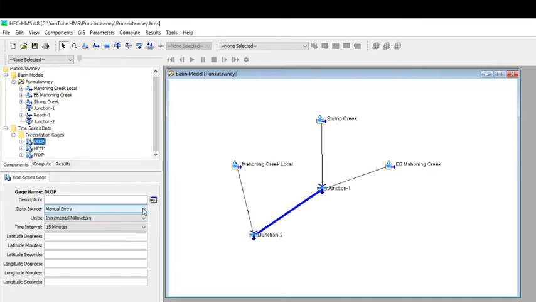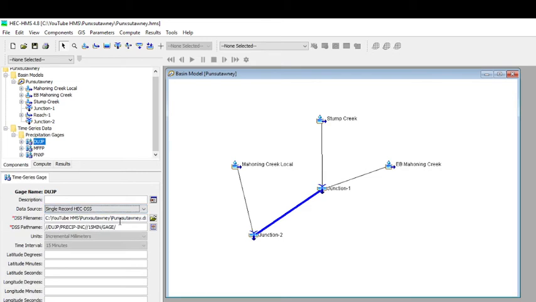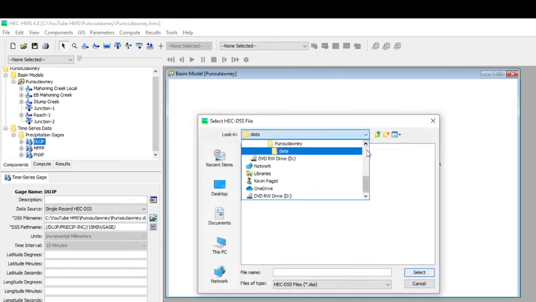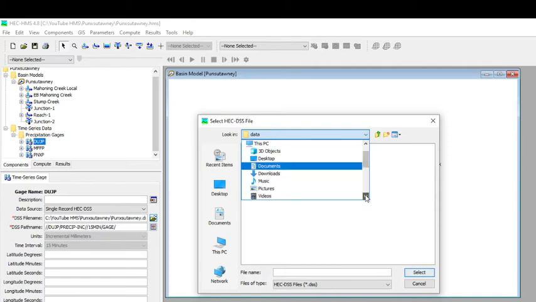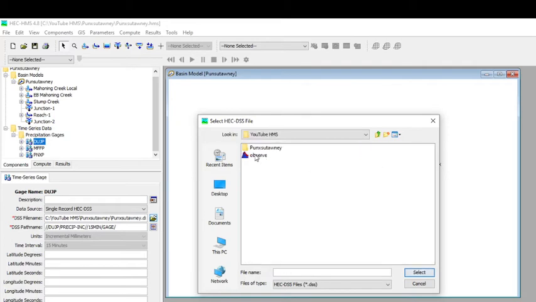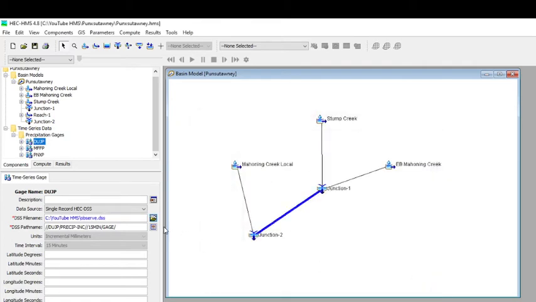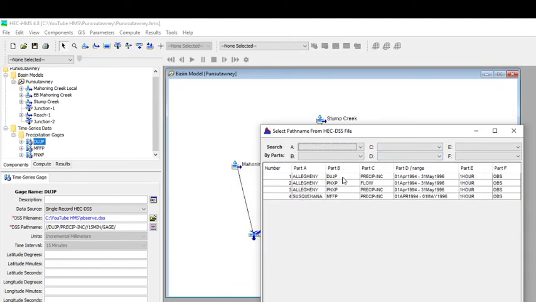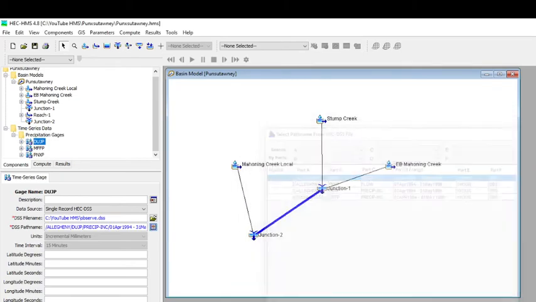Now the data source is going to be a single record DSS. I'm going to navigate over to where I put that file that I downloaded. So it's this observe.dss. I select that, but then I also want to make sure that I'm telling it what path to go to. So I go to the DUJP, tell it to set the path name.